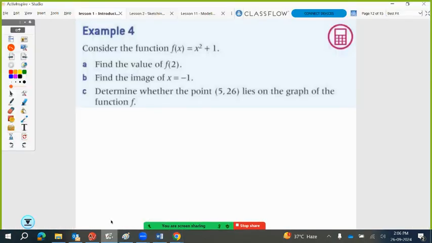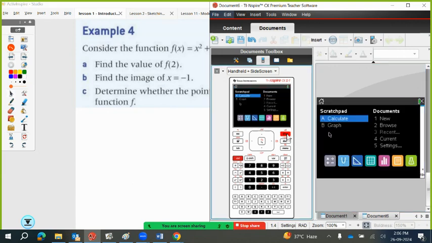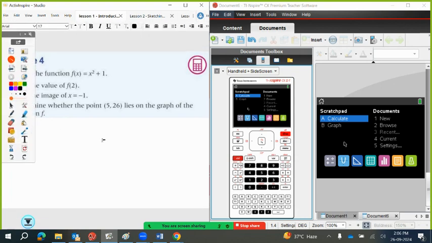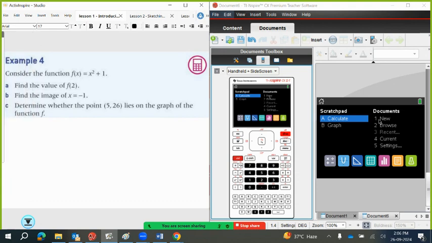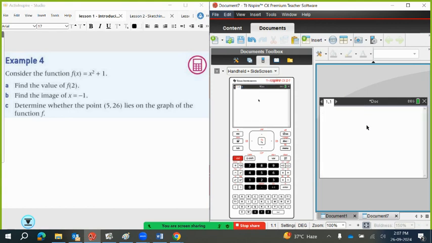All right, so we are looking at the function and how to use the graphing calculator. So this is mostly about not necessarily the function notation, but the graphing calculator usage. We're going to pull up your graphing calculator. Start by pressing the on button here. And we are going to want a new document. So new. Say no, this I don't want to save. Add a calculator.